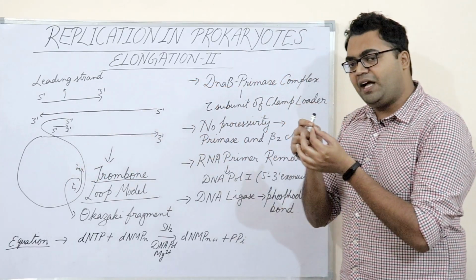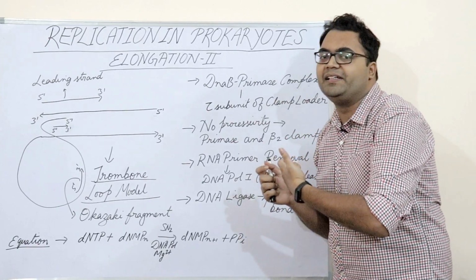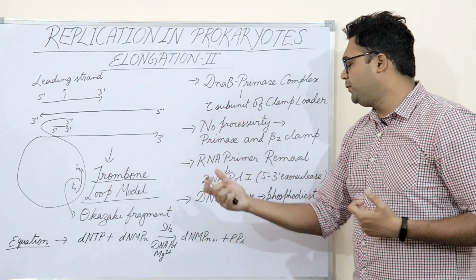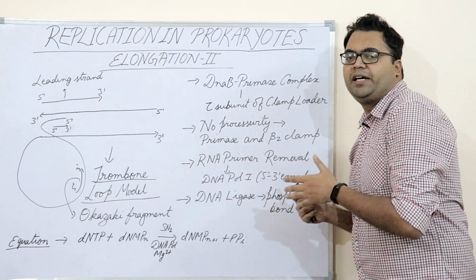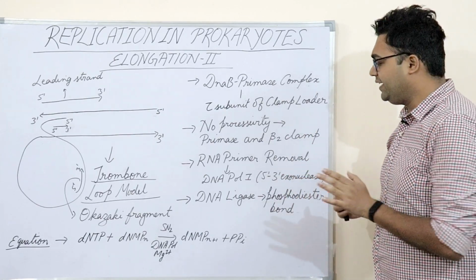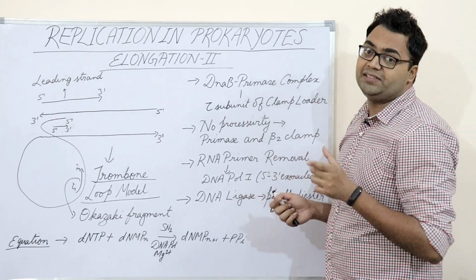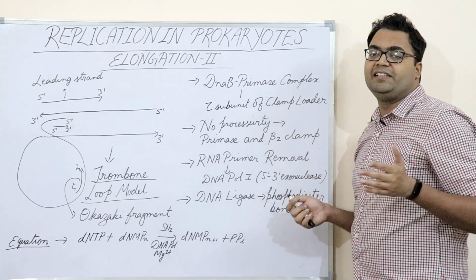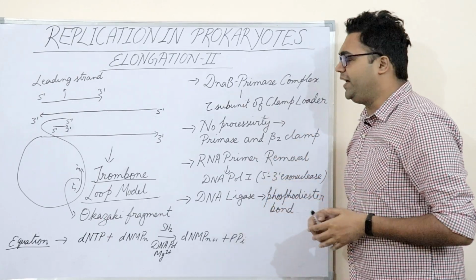So the attachment of the last two nucleotides, where just the phosphodiester bond remains, has to be performed by DNA ligase in both prokaryotes and eukaryotes. The only difference lies in the fact that DNA ligase in prokaryotes uses NAD+ as the cofactor, whereas DNA ligase in eukaryotes uses ATP as the cofactor.